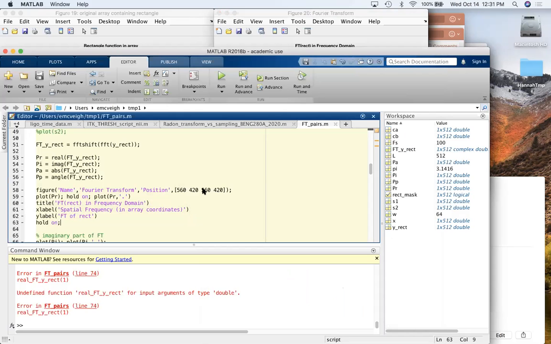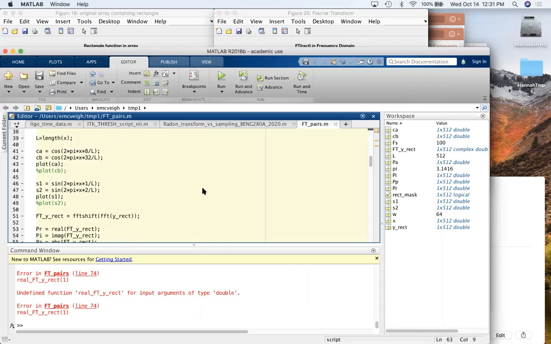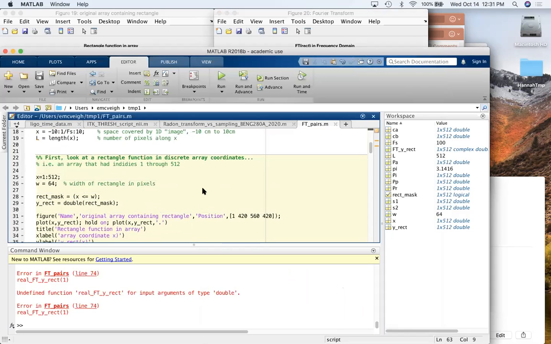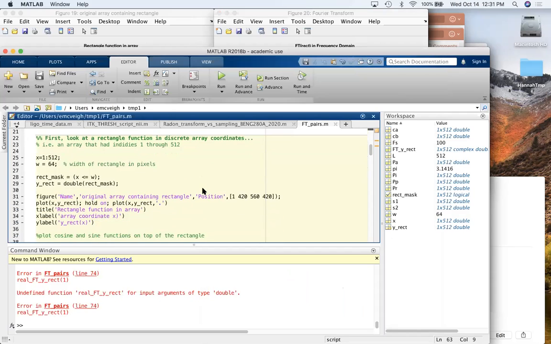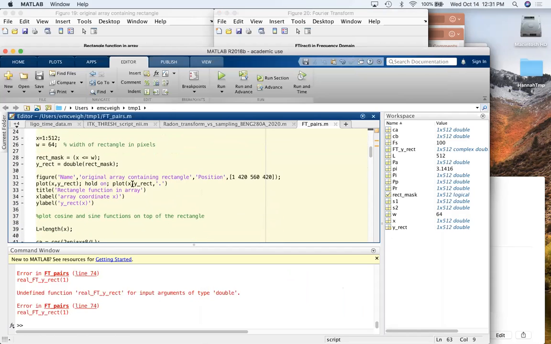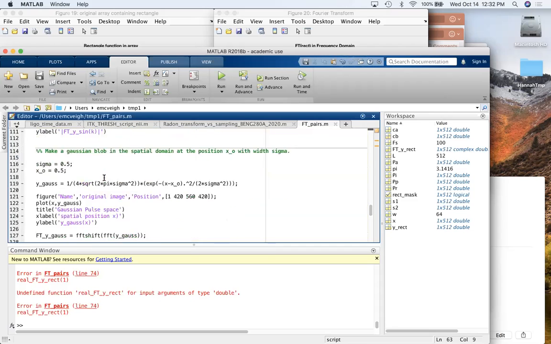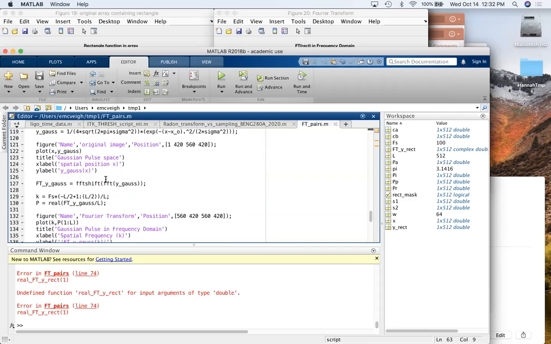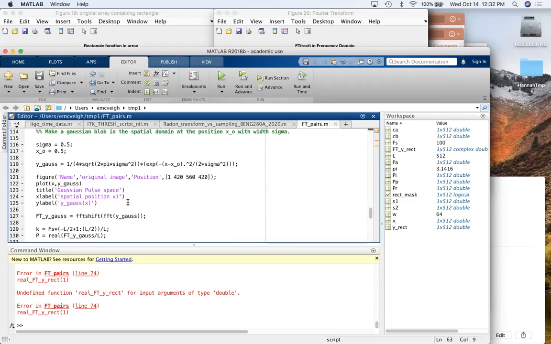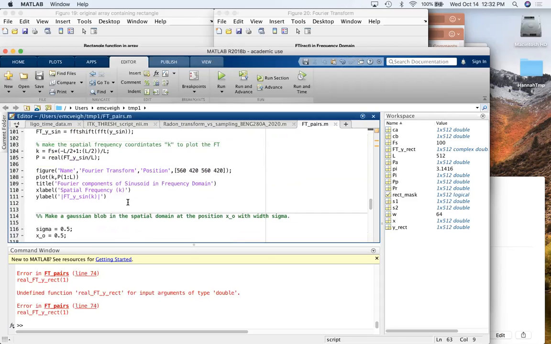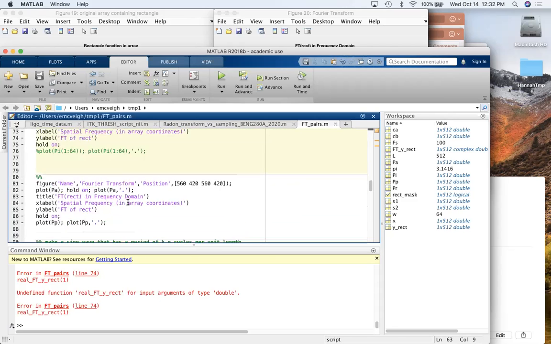Let's take a look if there's anything else we want to look at here. So I would encourage you to take a look, I'll put this program up as well, at just changing the width of the rectangle, the number of points the rectangle samples, perhaps move the rectangle, but I think we can do that down here, once we get into looking at actual space. We can look at shifting things around and what occurs.